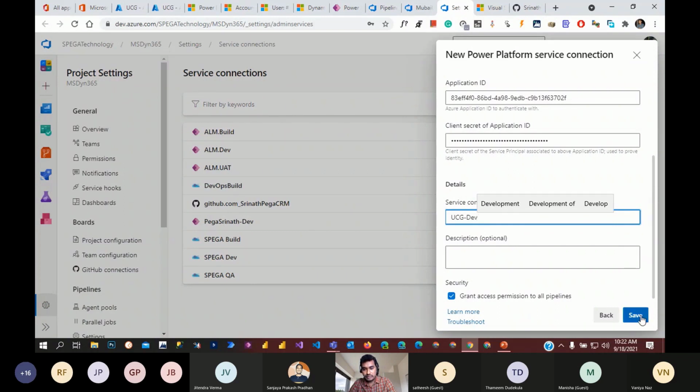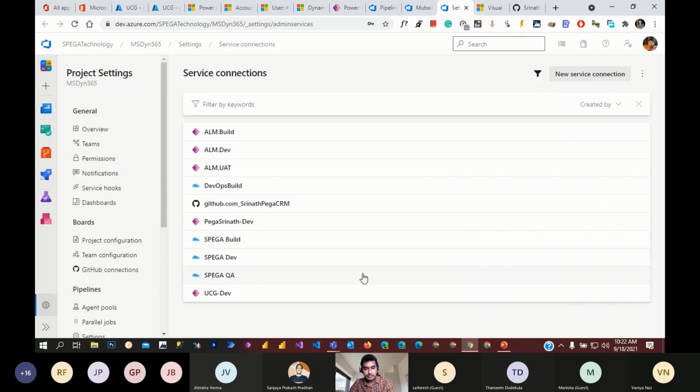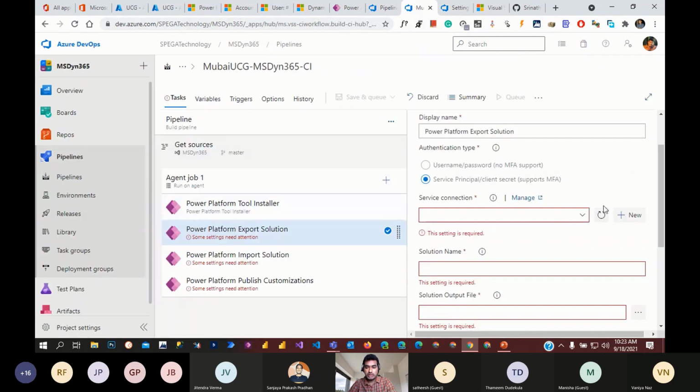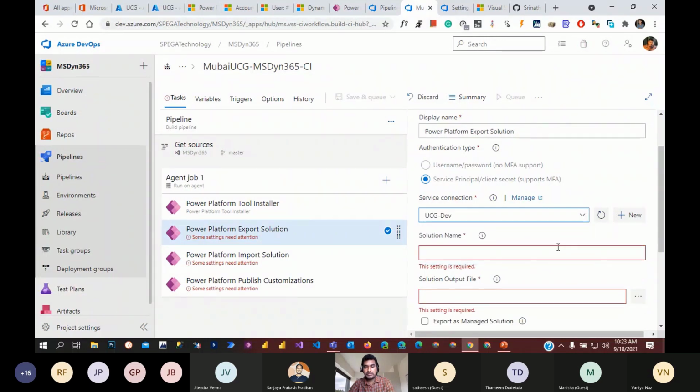Click on save. Now go back to our pipeline. Click on refresh. It will show up here. Let's select this. So this is how service connections are created to Dynamics CRM, DevOps, and Active Directory.